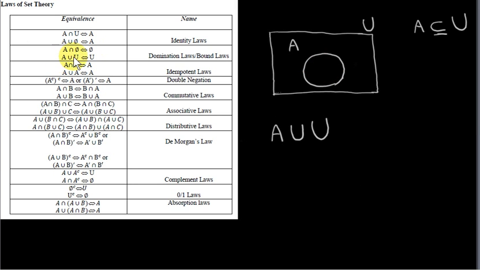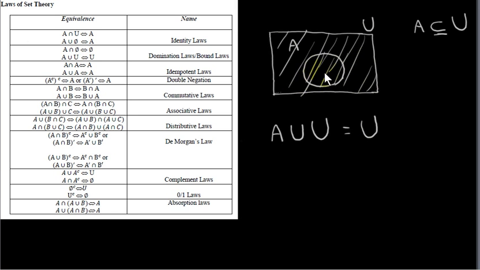Now let's look at the union of A with the universal set. A, of course, is a subset or equal to the universal set, so A is contained in U. So if we want to get the union of the elements in A with the elements in the universal set, we just count all the elements that are in both sets. So we count all the elements in A and in the universal set. But the elements that are in A are already in the universal set. So by counting the elements in A, we're just counting the elements in U. By the way, we only count them once, of course. So basically, the union of these two sets is just the universal set. So it's everything. So we could shade in the whole lot.